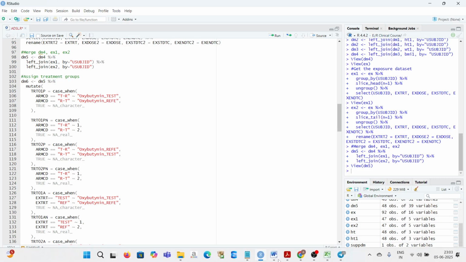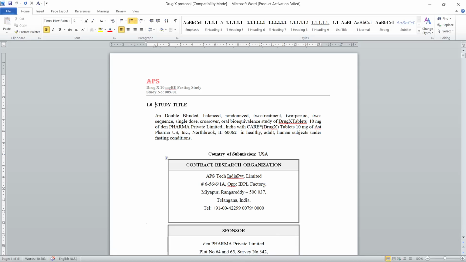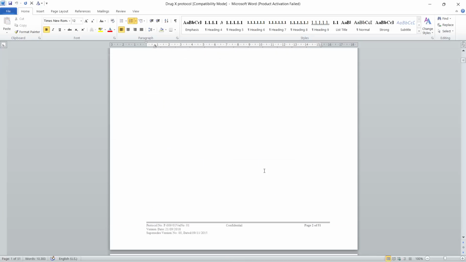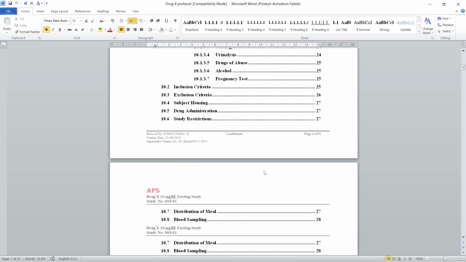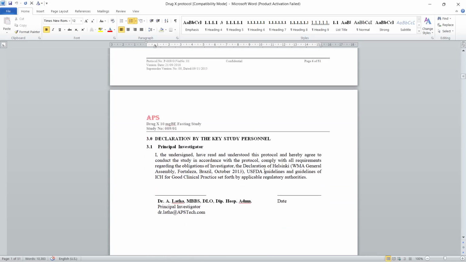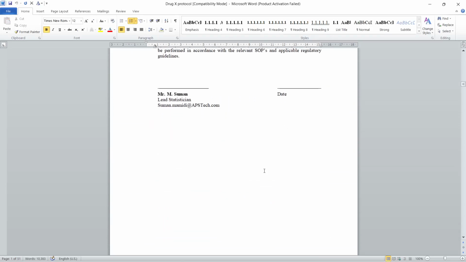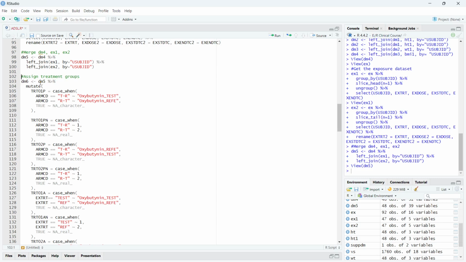As per the protocol, the protocol will be having the treatment as oxybutynin. Okay, I don't see this information, but this is oxybutynin drug with the test, because why are we giving the test here? So this is treatment 01 planned treatment, right? So we are considering the planned treatment.